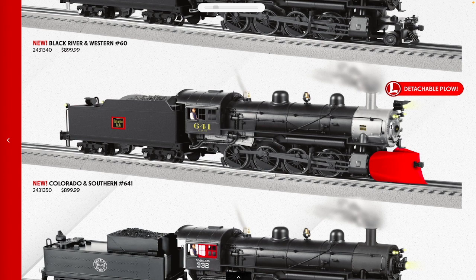Add some chains to it to make it look like a narrow gauge 282, such as the ones seen on the Cumbres and Toltec very often, and also on the Durango and Silverton, and you're going to have yourself a very beautiful model. And the fact that it's an add-on piece that none of the other engines have, and it's not an extra $100 or $50 more to the price tag, which is $900, same as the last ones, no difference there, is actually quite nice.